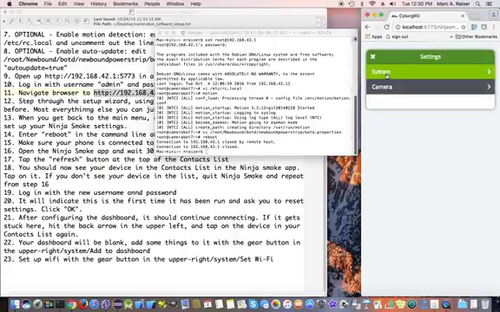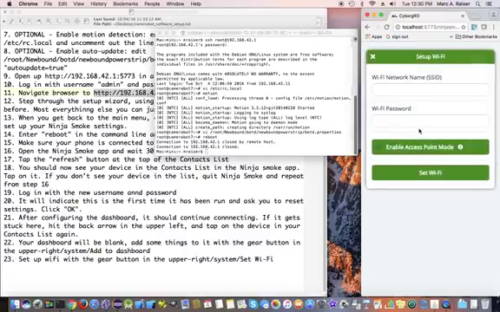So now you probably want to set up your Wi-Fi, and that's really super easy. Just put in whatever your Wi-Fi network access point name is and whatever the password is, and click Set Wi-Fi, and you're good to go.